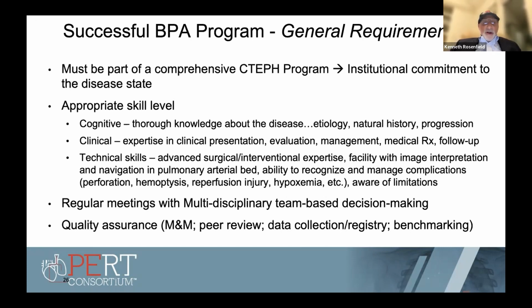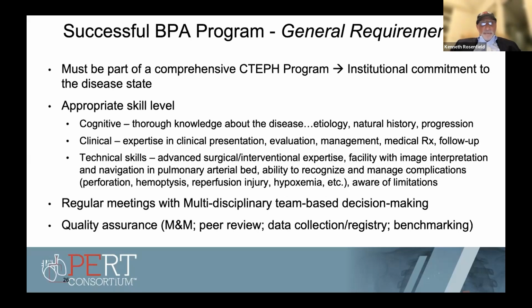Technical skills are sort of obvious, but guess what? They're not so obvious when you get into it. I've been doing balloon, I've been doing interventional stuff in peripheral and coronary, advanced stuff. I'm not saying the best of the best, but the most advanced stuff over the years for 30 plus years. And I can tell you that these BPAs challenge me more than any other procedure that I've ever had, in different ways. It's mostly about navigation, but it's also about knowing when to stop, knowing how large the balloon, how much the pulmonary artery will tolerate, and so on and so forth.